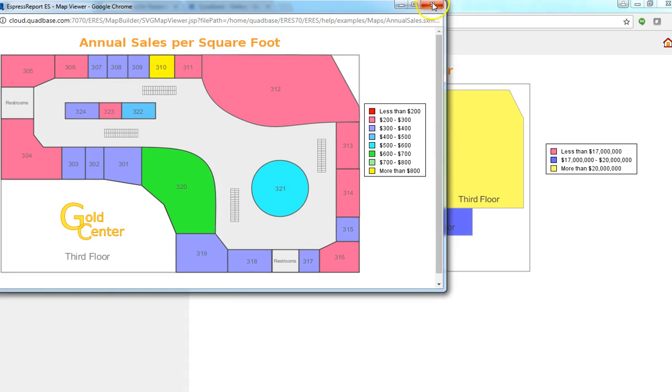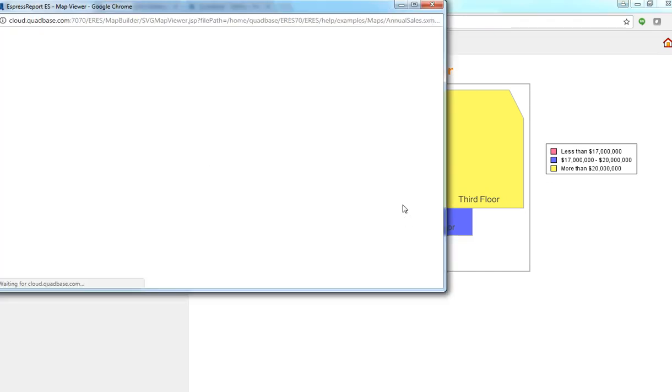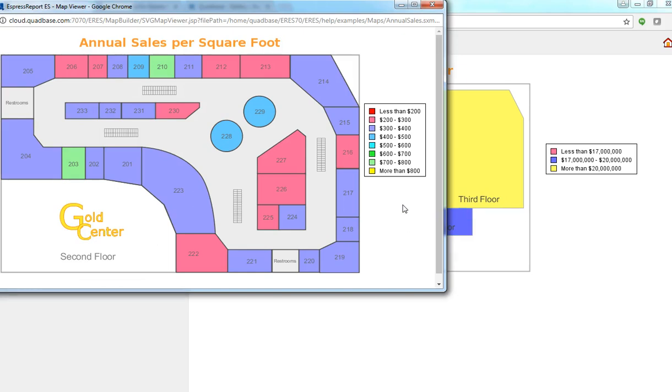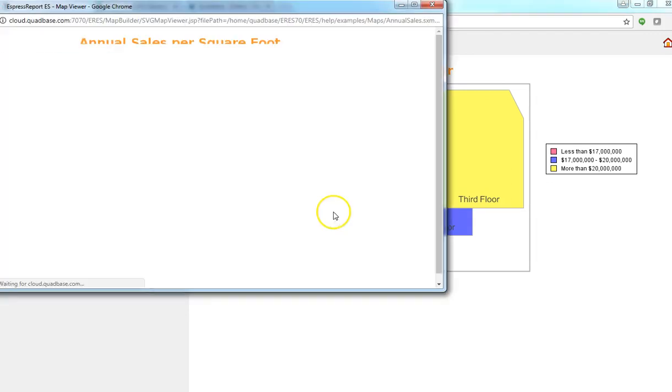Again, this is using dynamic SVG maps. When I click on each floor, I'm passing the floor number to the map below, and it brings out the image for the corresponding floor.